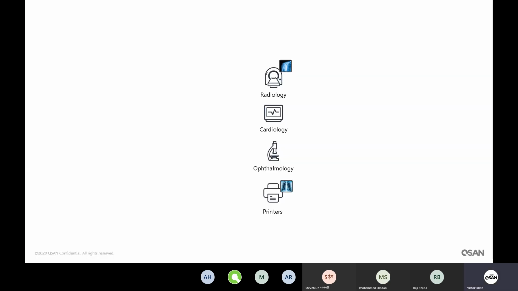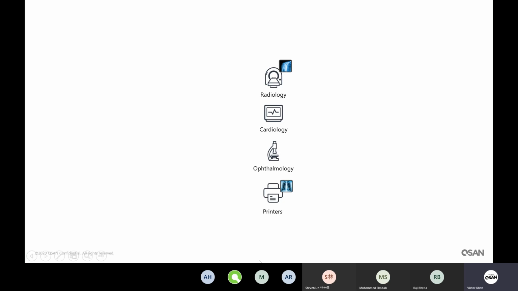So the question is, how do we store all this data, and how do we find the perfect solution for such storage? To explain this question, we are running this session to introduce you to hospital imaging solutions and storage for them, and also how QSAN stands in this space. To start, let us explain the solution step by step.